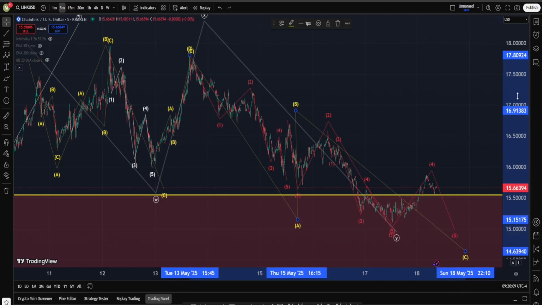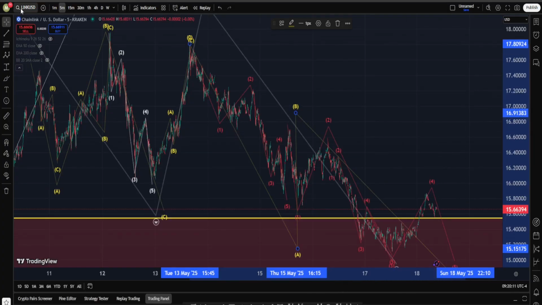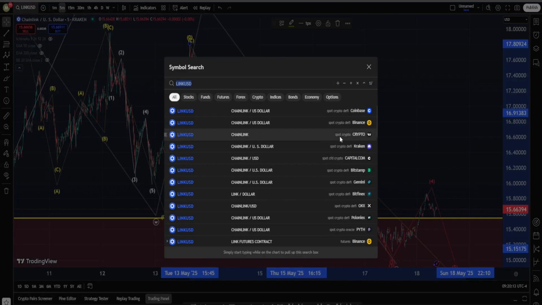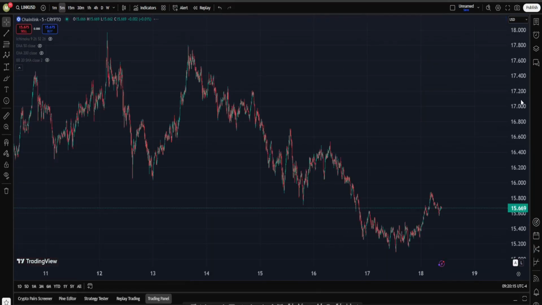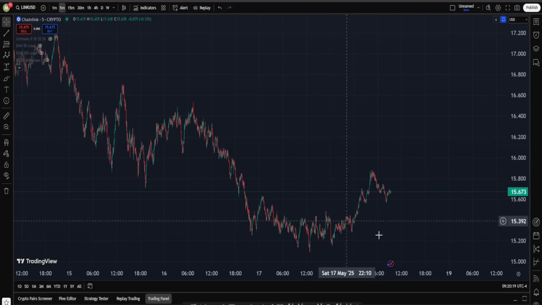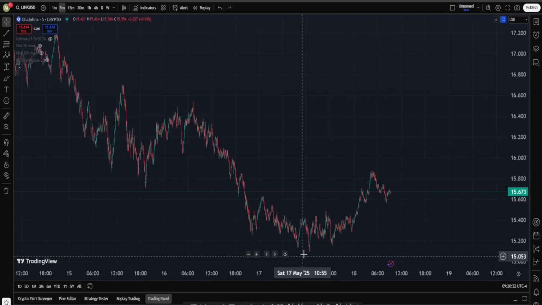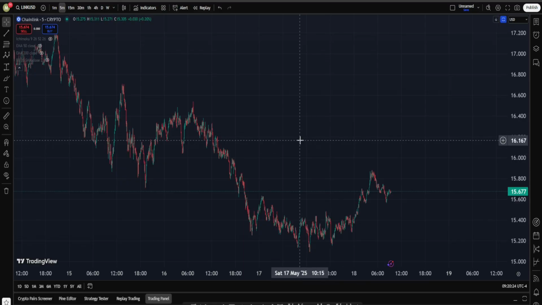Question: which scenario is going to happen? Well, we cannot really say anything for sure because there is no certainty in any market, but I think if you are looking for some answers, you need to pay full attention to specifically what is happening starting from the lowest low to about the current price action.